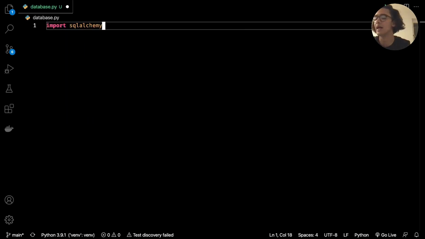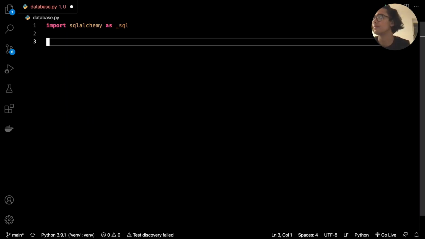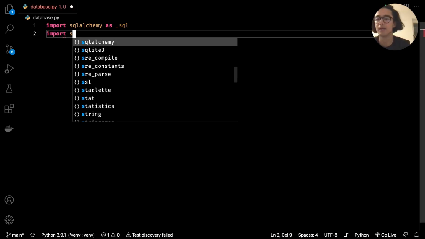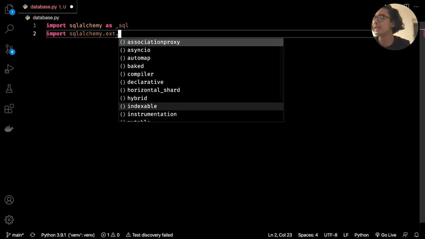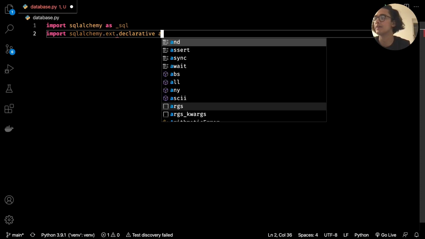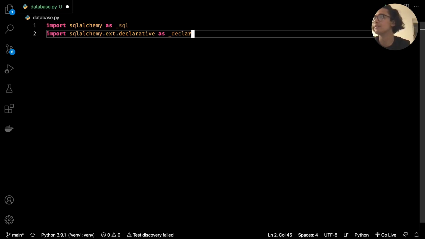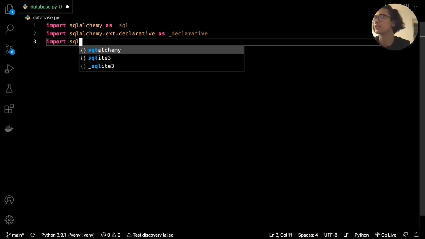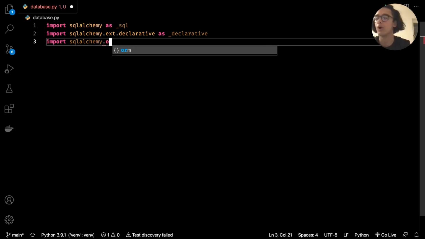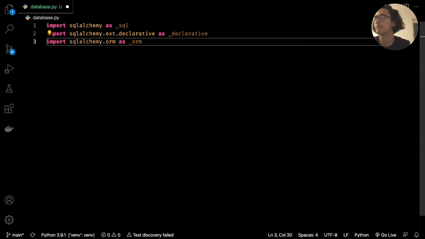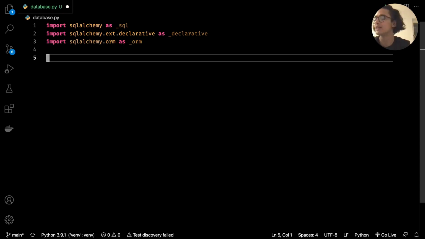So import sqlalchemy as _sql, import sqlalchemy.ext.declarative as _declarative, like so. Import sqlalchemy.orm as _orm.